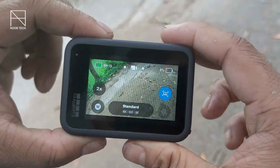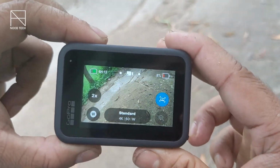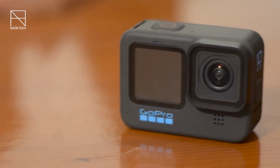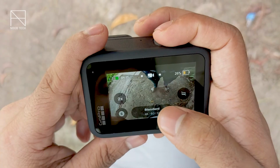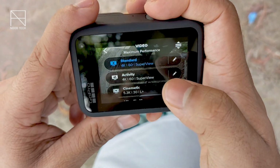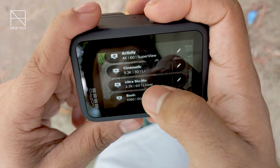Okay, now let's talk about the display. You will get a 2.27 inch display at the back and a 1.4 inch display at the front. Both of them are IPS, and this is not the best quality. This is okay just to preview your video. It just works. The main display is touch sensitive and it's responsive enough.